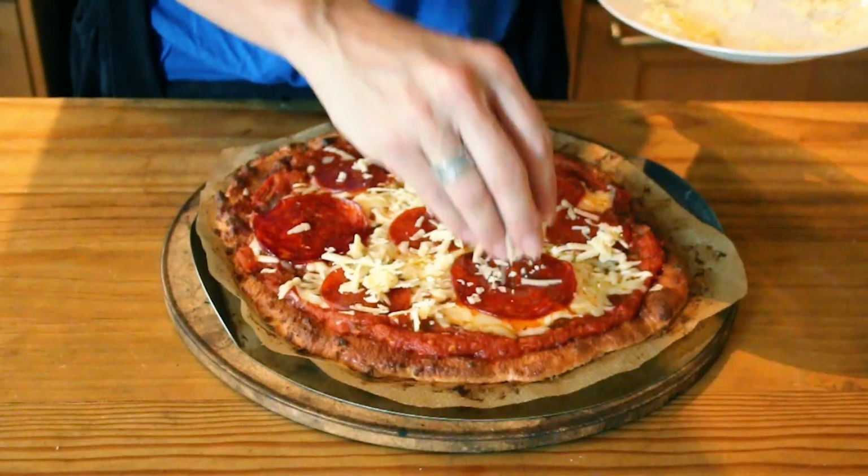Just a little more cheese and then it gets finished in the oven. Oh, that smells amazing. Just needs a bit of chopped parsley. There's garlic in the marinara sauce. That does a great job of balancing that out. And then you can just slice and serve as you would a normal pizza.